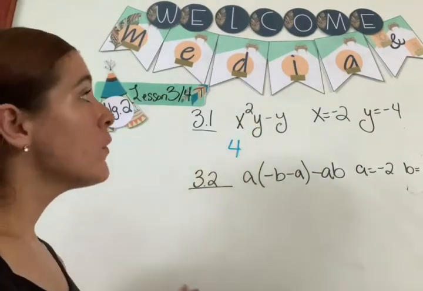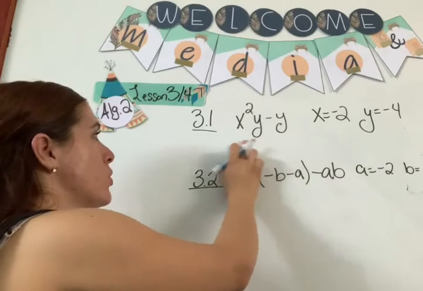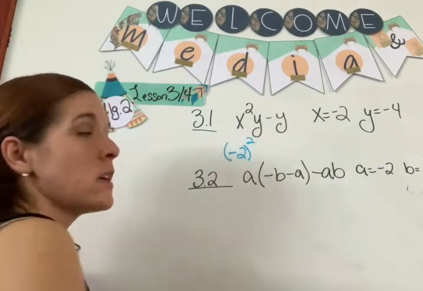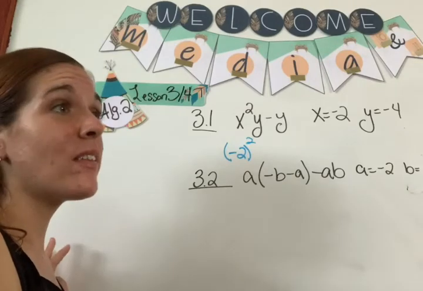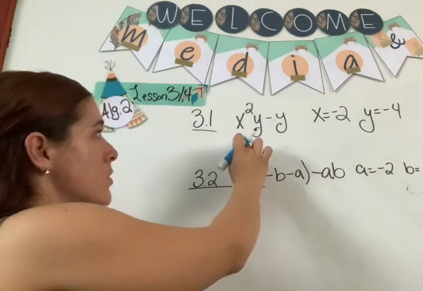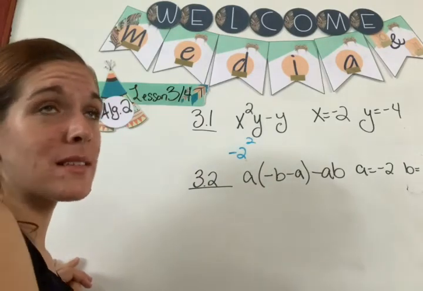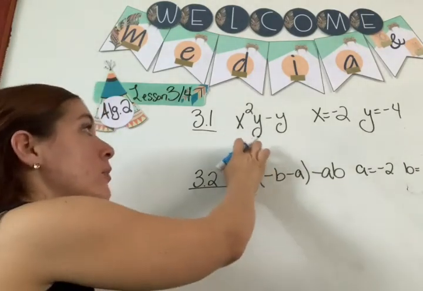Now if you were to write it out, because you like to do that, so you don't get confused, you need to put that in parentheses: (-2) to the 2. Because if you don't put it into parentheses, when you go back to do that part of the problem, it's going to be -4, not +4, so you're going to get it wrong. Boom, right out.